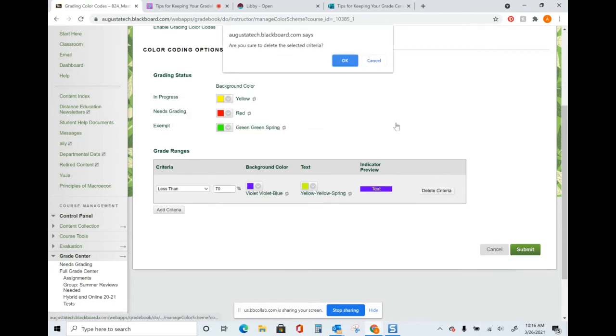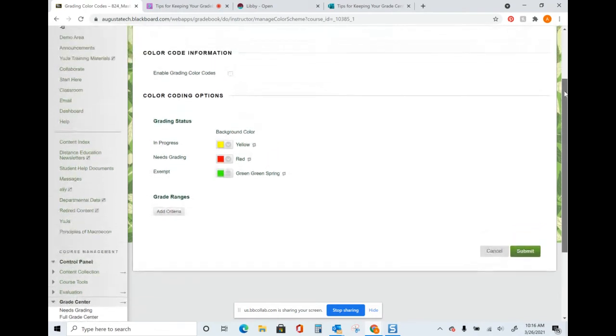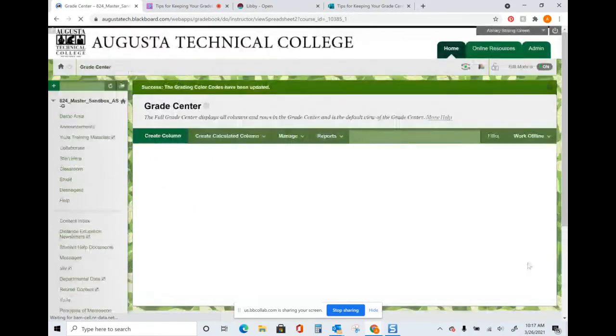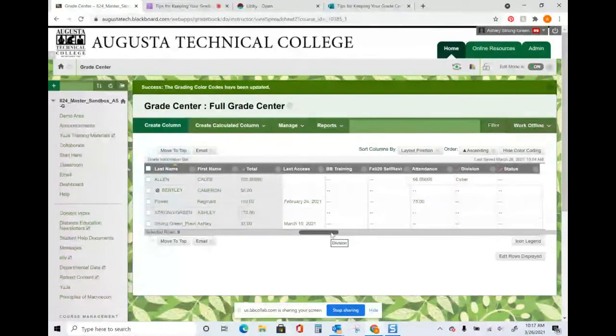I'm going to temporarily delete this criteria so it doesn't create confusion. It's super important that you click this enable grading color codes option, actually activate this. When I do that and click submit, it will color code things. I probably don't have anything that needs grading in this class. Yeah, I don't.